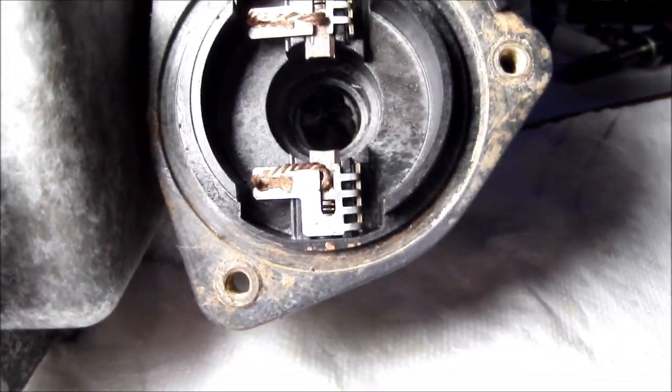So it pushes up against the commutator. I don't know if you can see in there. I'll try to get the light going. But they're not shiny and coppery, they're black. And that creates resistance, which means a voltage current can't travel through it, which causes the motor not to want to run. So I've got to get those cleaned up now.